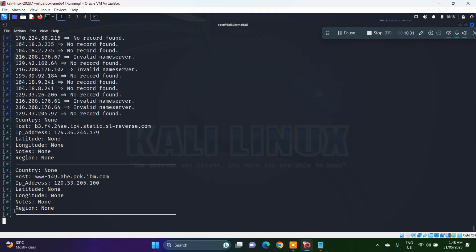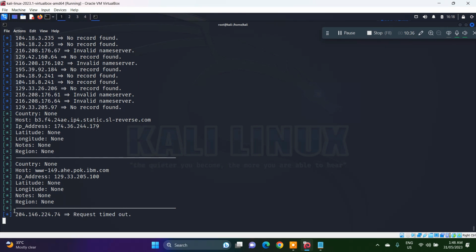Let's wait to see how many hosts this reverse resolve adds to the host table.